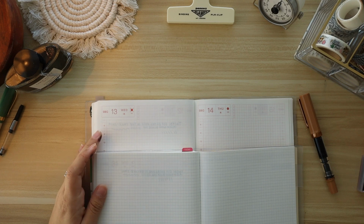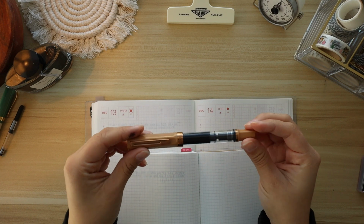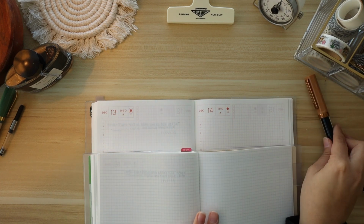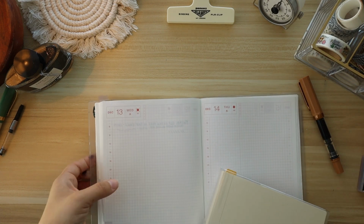And so I'm really happy about that because I really want to use this pen in my Cousin. I really want to use it as, you know, one of my primary pens for it. So I'm very happy that it performs so well. That is exciting.